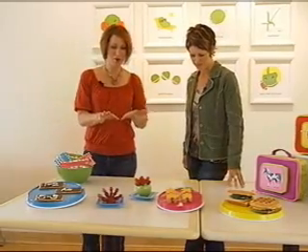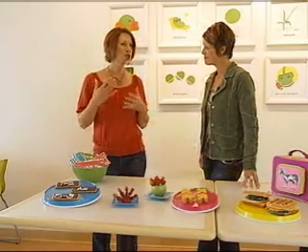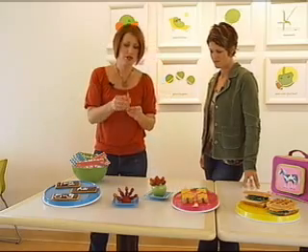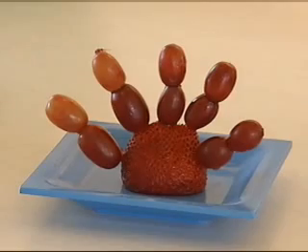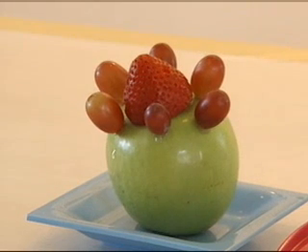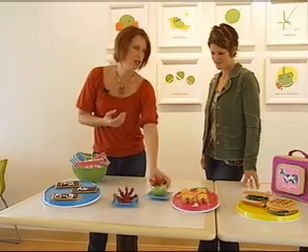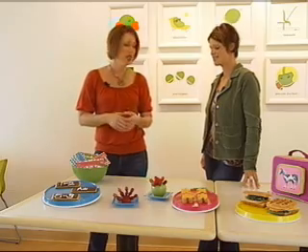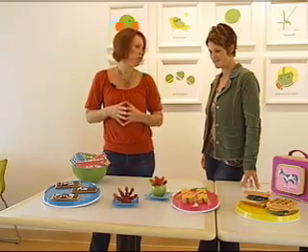These crazy-looking things were inspired by Isaac's school snack — my oldest's first grade class. We were trying to think of ways to make fruit fun, so I packed them with some skewers — which they did not see as weapons, which was good — and some little toothpicks, and just let the kids sculpt whatever kind of fruit sculptures they wanted. These were two that we came up with today. We get a lot of whole fruit sent home — whole bananas, whole apples, or one bite taken out of it. So this is just a way for them to play around with their food and then chomp down.